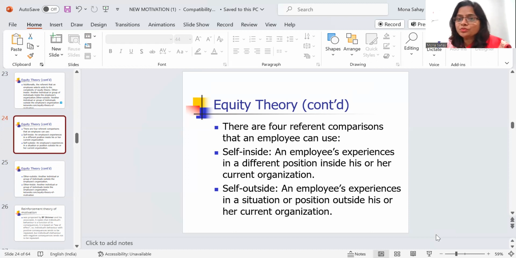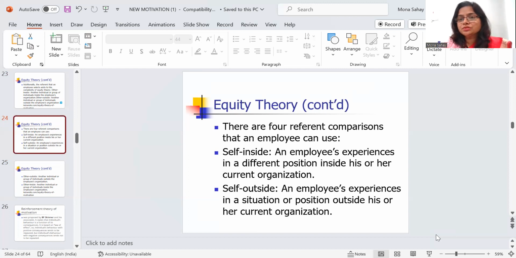Secondly, this talks more about the compensation part. This theory talks more about the compensation part, while equity or inequity also includes many other factors. For example, an employee's status in the organization, the kind of environment the person is enjoying, the kind of opportunities the person is having, the kind of learning opportunities, kind of growth. So there are various factors apart from compensation which have been overlooked here. This has talked more about the pay part.